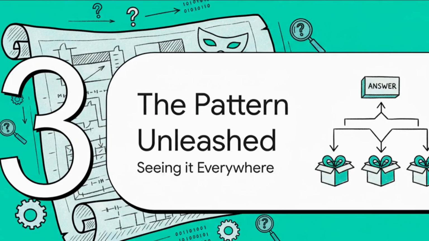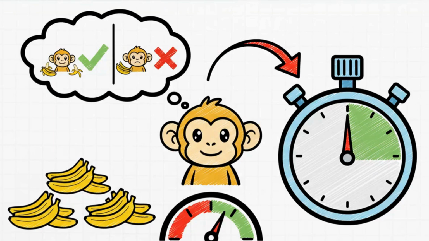Okay, so once you get this blueprint down, you're going to start seeing it everywhere. Let's look at a few famous problems that are actually just this exact same pattern, wearing a different costume. Take Koko eating bananas. The problem asks for the minimum speed Koko needs to finish all the bananas in a given time. So instead of trying to calculate the speed, we just binary search for it. We guess the speed, say 10 bananas per hour, then we check. At this speed, can she finish on time? It's a simple yes or no.